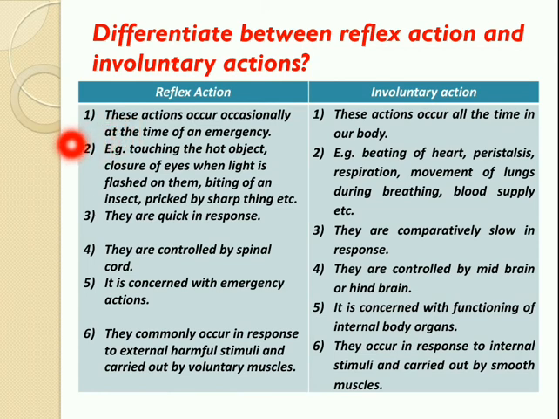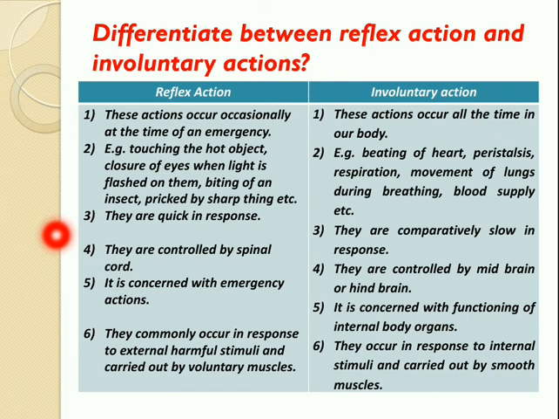For example, first point, reflex actions occur occasionally at the time of emergency, whereas involuntary actions occur all the time in the body. Let us see the example. Touching the hot object, closure of the eyes when light is flashed on them, biting of an insect, being pricked by a sharp needle are the examples of reflex action which occur occasionally. Involuntary actions: beating of heart, peristaltic movement, respiration, movement of lungs during breathing, blood supply, all are the involuntary actions which occur in the body all the time.